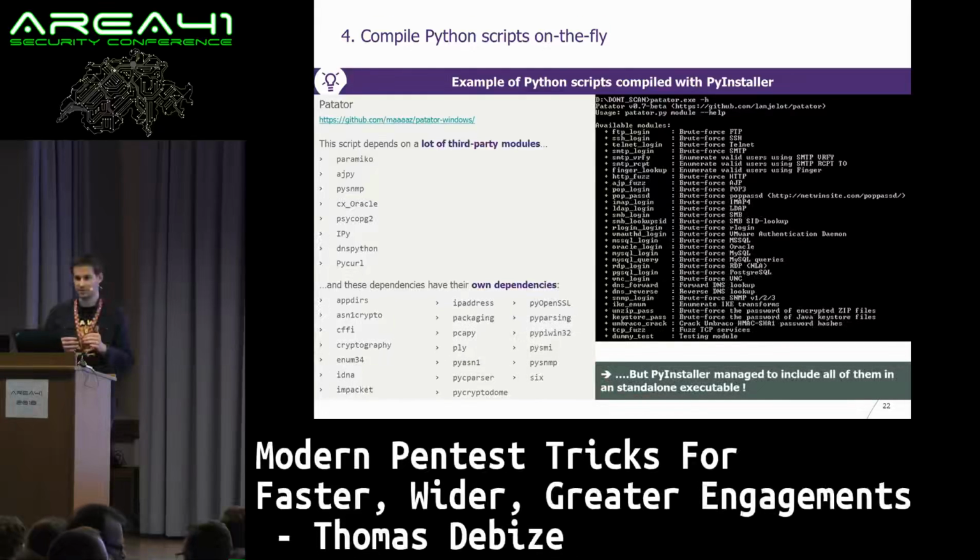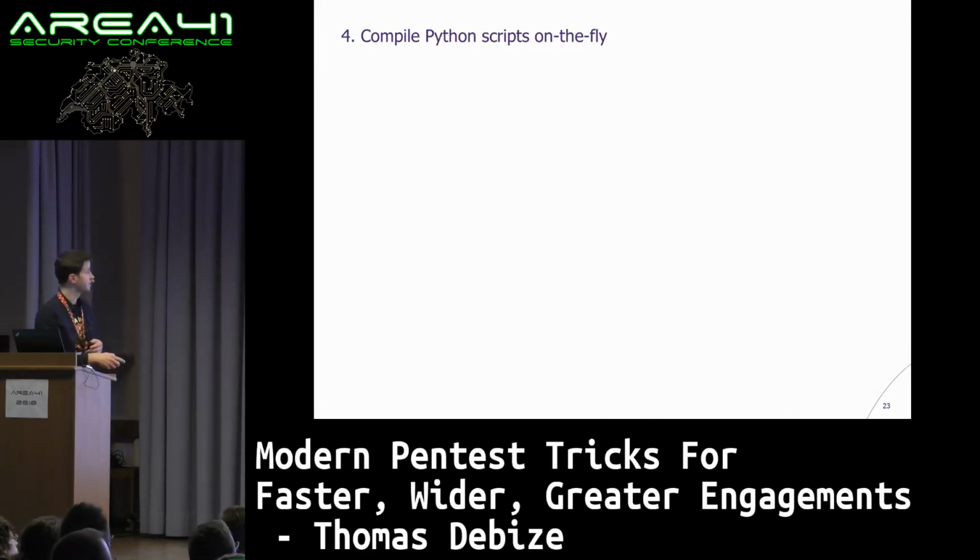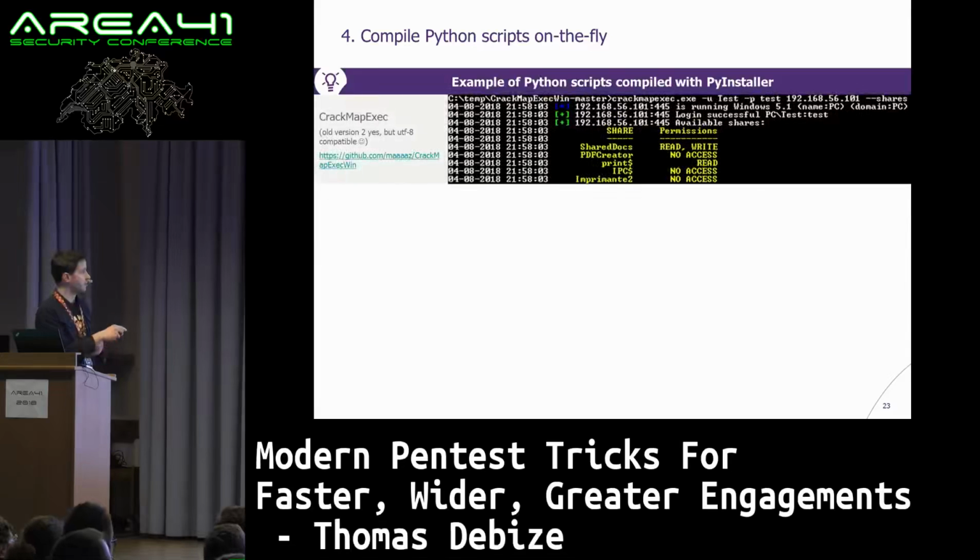It's like 18 megs, and on my crappy laptop it can take like 1 minute between launching the command and having it properly executing the things you want. So the one dir option can be useful if you want not one executable, but one directory, that you can move the same on the targets, and it will be faster. But everything is packed inside that great utility. Again, CrackMapExec.